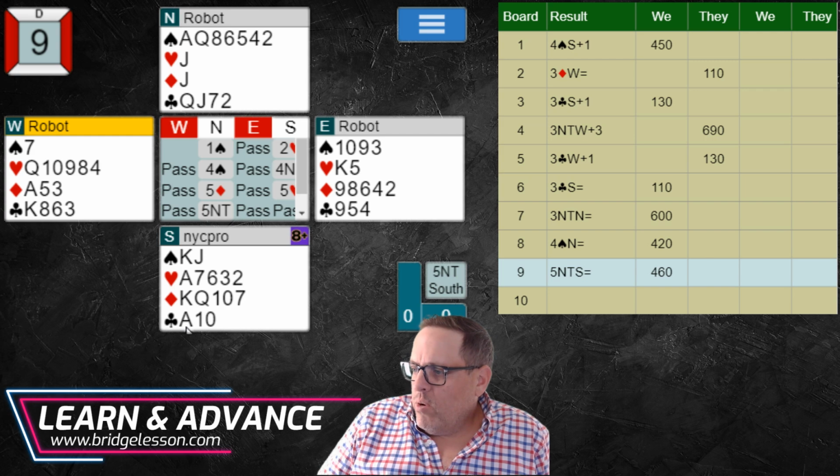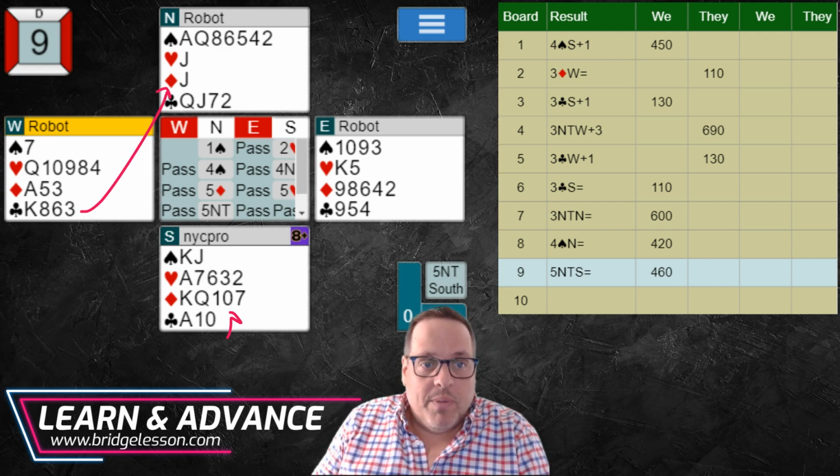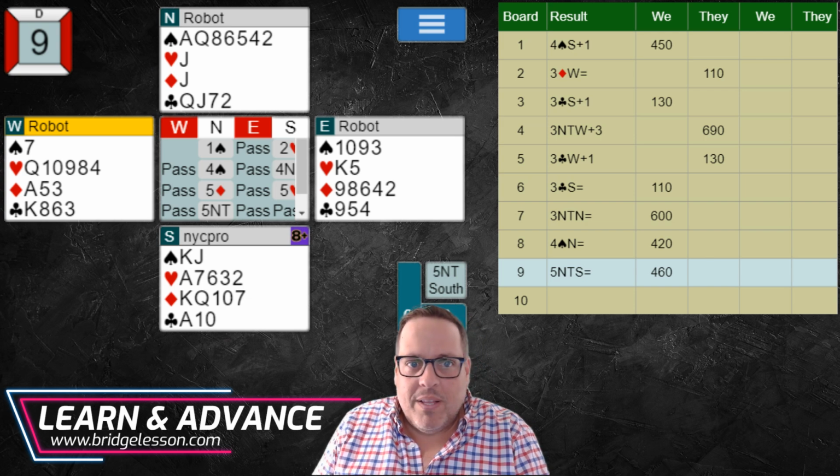We have to either play the ace, and we have no way to pitch the 10 now, right? Or the clubs from the north hand, because we have to give up a loser to be able to do that, and we just can't do it, right? So here, very happy that this was the case.